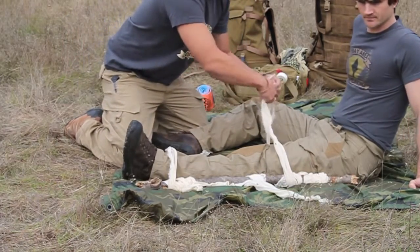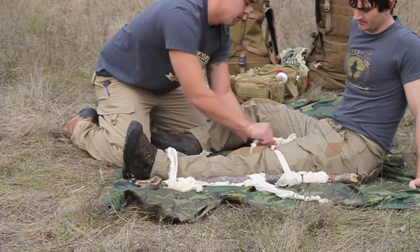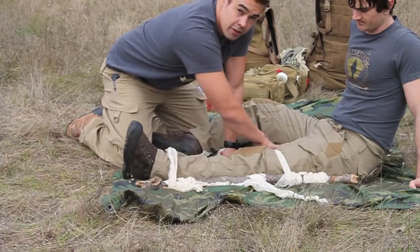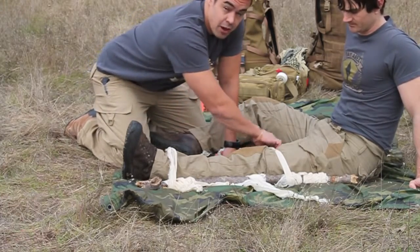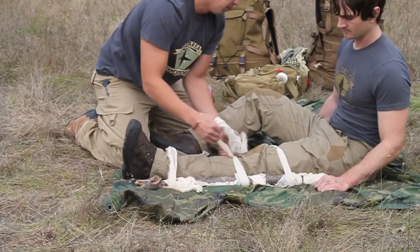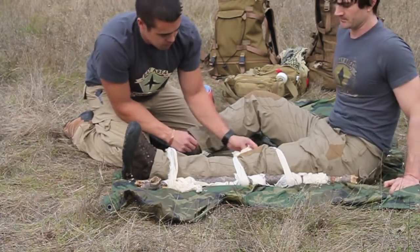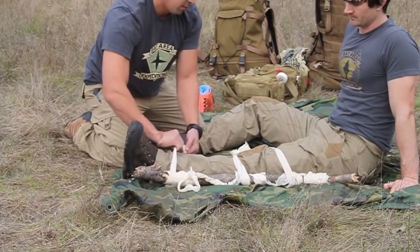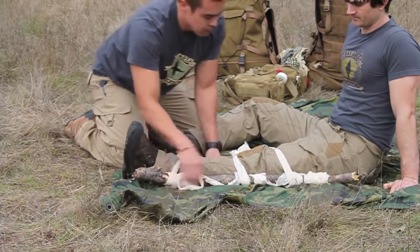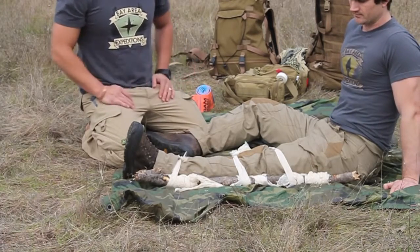Then I'll grab the tail ends, put a nice, secure, square knot. All the way down and tuck in each tail end underneath the knot so they don't get tangled or stuck on anything as you have to possibly evac this patient. So right there I got the sticks nice and secure. It's going to prevent any further injury to the patient, keep it immobilized.